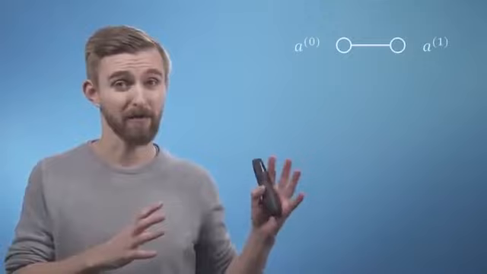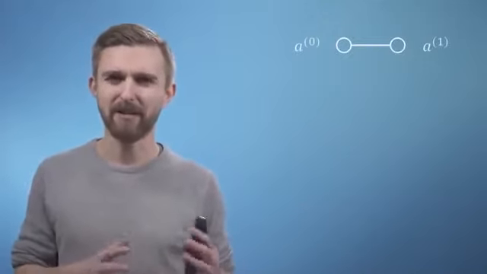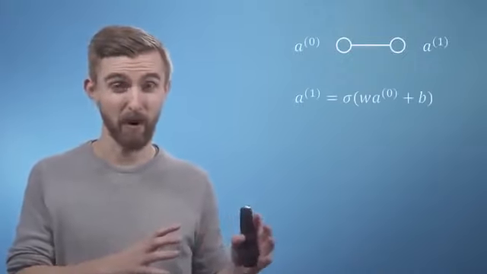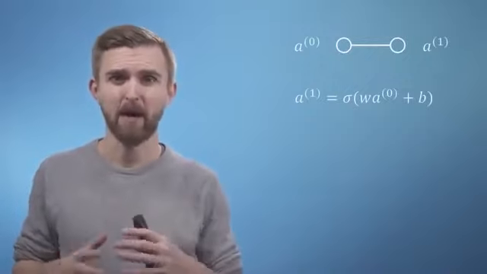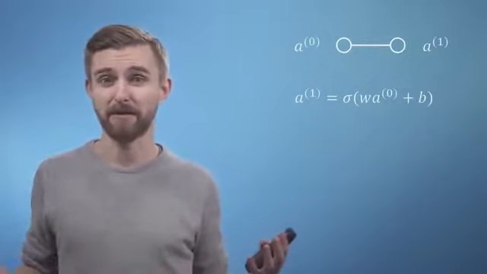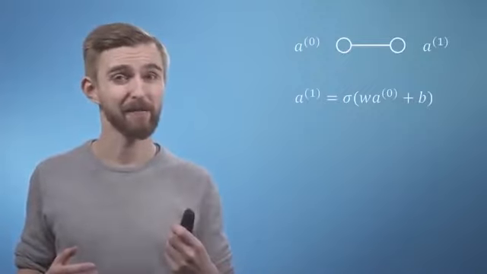Let's now have a look at the simplest possible case so that we can translate these diagrams into some formulae. Here, we have a network which takes in a single scalar variable, which we'll call a0, and returns another scalar, a1. We can write this function down as follows. a1 equals sigma of w times a0 plus b, where b and w are just numbers. But sigma is itself a function.